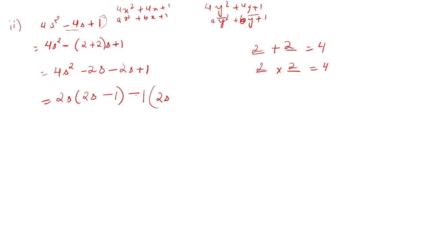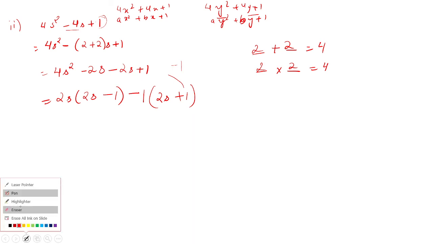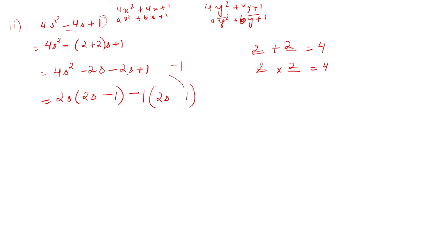So you must multiply minus 1 with such numbers that it should be minus itself, okay? So you look at this. Minus 1 into 2s gives you minus 2s. Minus 1 into minus 1 gives you plus 1. So be very careful with the sign, because if you put plus here, minus 1 into plus 1 will give you minus 1. But that is not the correct answer, because whenever you open up this bracket, you start multiplying, you're supposed to get back the same equation, which is 4s square minus 2s plus 1. So it's supposed to be a minus here, okay? So minus into minus becomes plus 1.